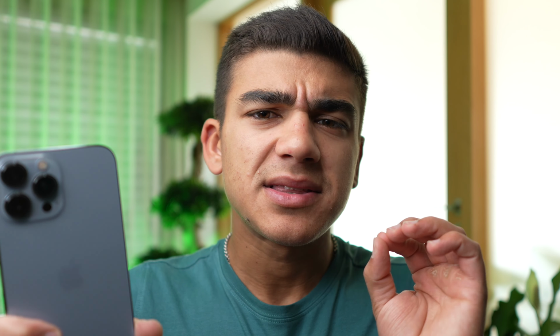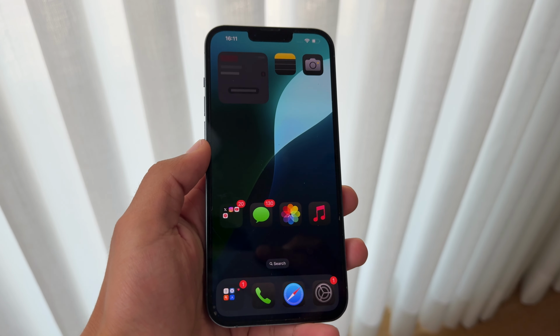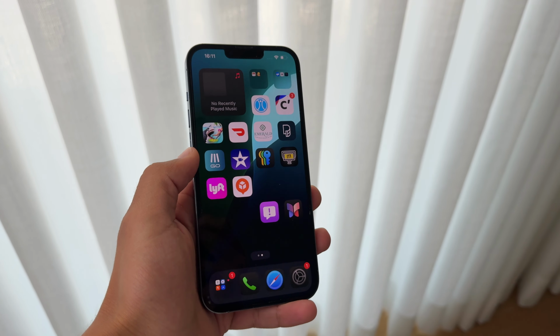The iPhone 16 Pro and 16 are going to be released in about 3 months. If you don't know, Apple always releases their iPhones about the second Tuesday of September. So, if you check your calendars, we are only 3 months away from this iPhone's release. Yes, we just got iOS 18 on these new devices, and I've been loving iOS 18. I've been testing it out on my iPhone 13 Pro Max, and it's great.